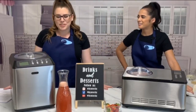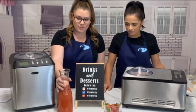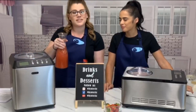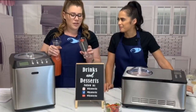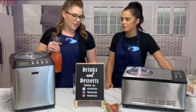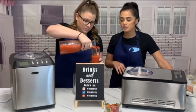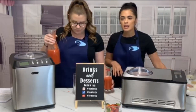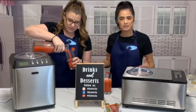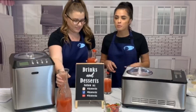And today we're going to be showing you a little bit about the products that we have in front of us. So we just made these daiquiris in this unit in front of me here, and I'm going to go ahead and pour these for us to enjoy because we made them a little bit before you joined us, but we have not had a chance to test these out yet. Right. They actually required very few ingredients and were super easy to make. Allie's going to go ahead and explain that a little bit later on how we did that. But like she said, we wanted to try it with you guys today. We made this with strawberries and rum.